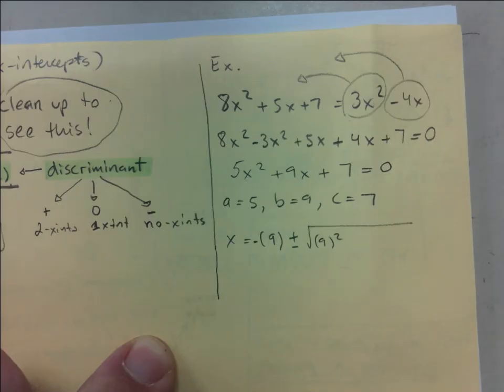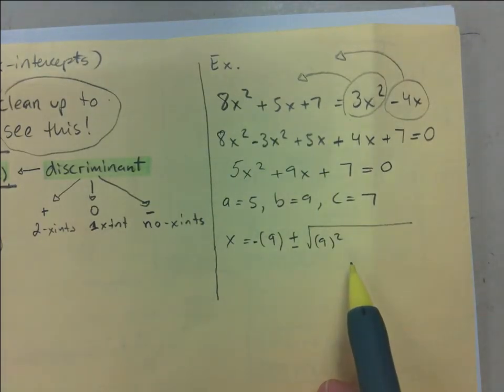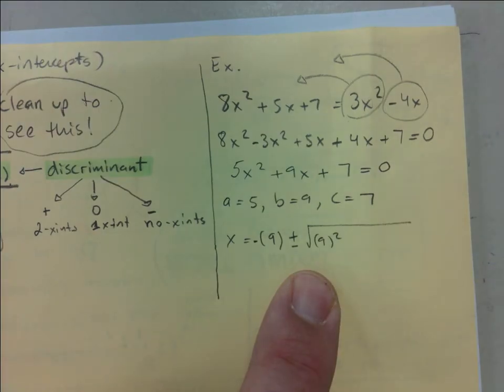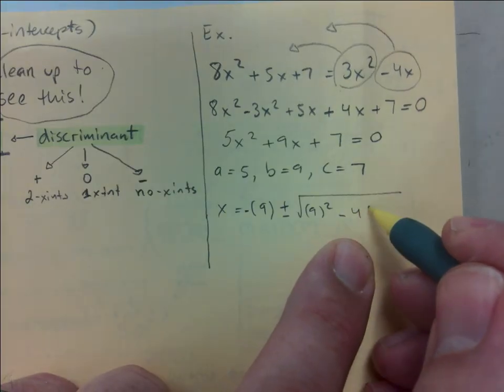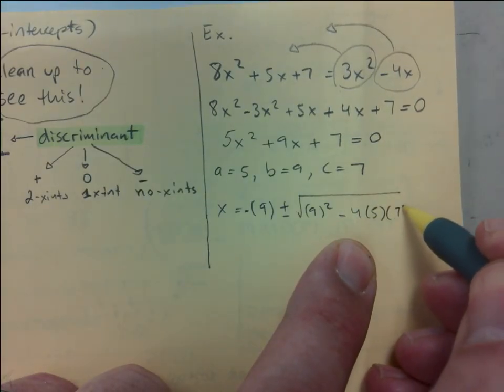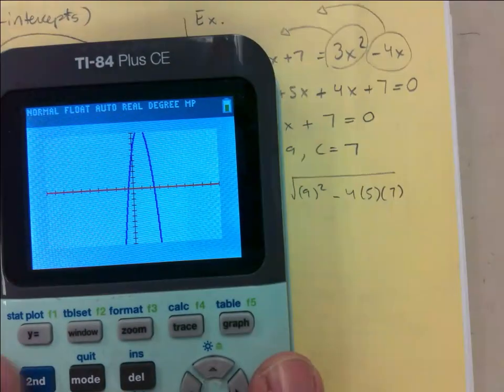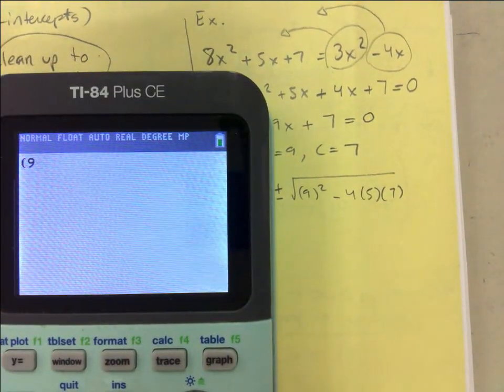Yeah, we're going to make a change. This one, don't copy this yet. I'm just going to show you real quick what could happen, okay? Don't copy. I'm going to make a change after I'm done here. So you go minus 4 times A, don't copy this, times C, okay? If you do the part that's inside the root, if you just do that part, you go 9 squared.